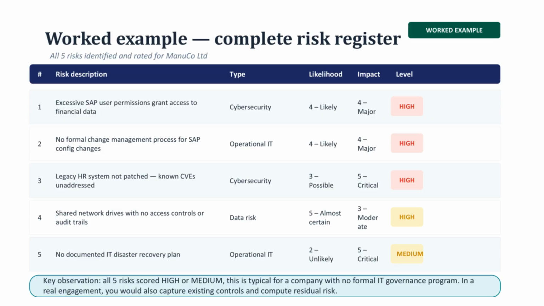Now, the fourth risk: why did the shared drive score a likelihood of 5? It is the shared drive which we are referring to. It is a data risk. And almost certain means this is true at virtually every company of this profile. The briefing says shared network drives explicitly. In practice, shared drives at companies without IT governance almost never have access control. So the auditor is confident enough to rate this almost certain even before testing it, and the test will confirm it.